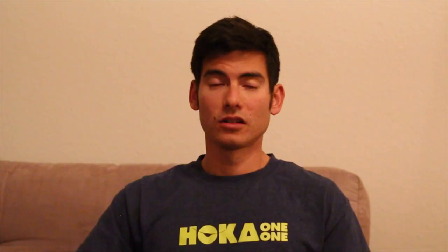This is for really icy conditions — no matter what kind of outsole you have, if it's really icy, especially on pavement, you want to make sure you're not slipping and falling. I've taken falls before in college and gotten concussions, so you've got to be careful. Alright, so there you have it: how to put sheet metal screws in and winterize your road running shoes — or even trail running shoes.